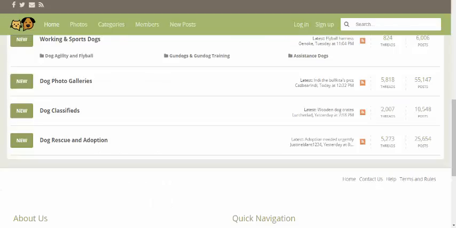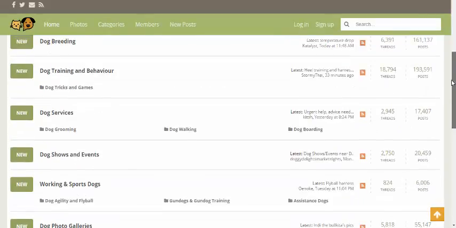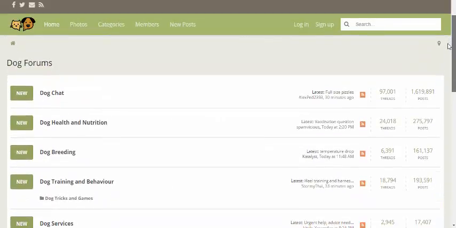So another place I look is on forums, because forums are where people love to gather. And this one is a particularly active one. It's actually a pet forum. It's not just dedicated to dogs, but I've gone to the dog forum section. Now there are forums for all kinds of niches and topics, and honestly the best way to find one is to type in dog plus forum on Google search, internet marketing plus forum, and it will bring up for you the forums which are usually the most active, and then you just dive in and have a look.